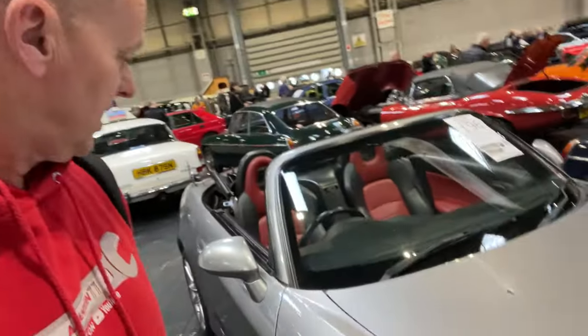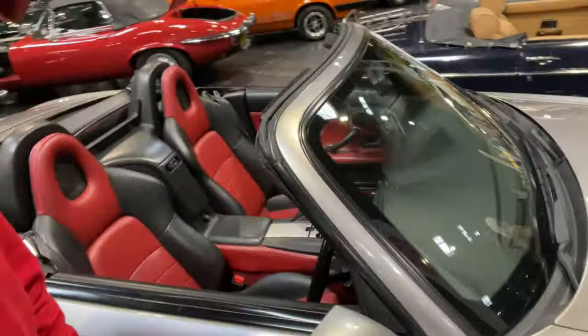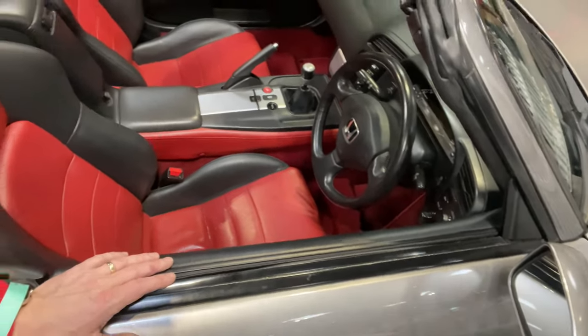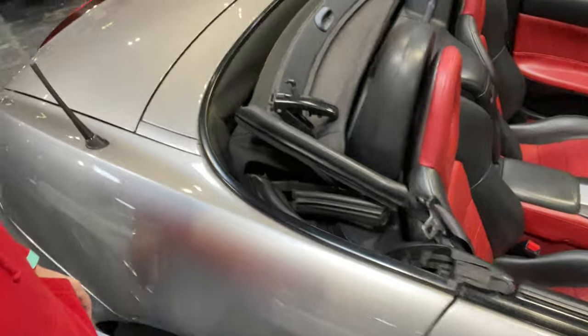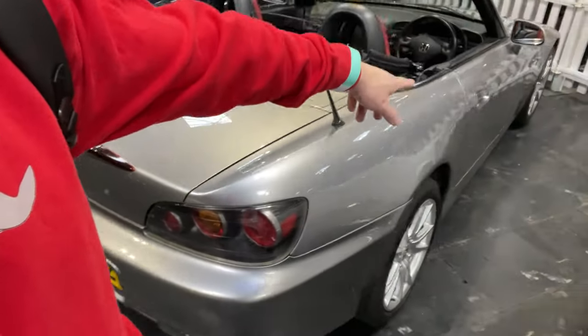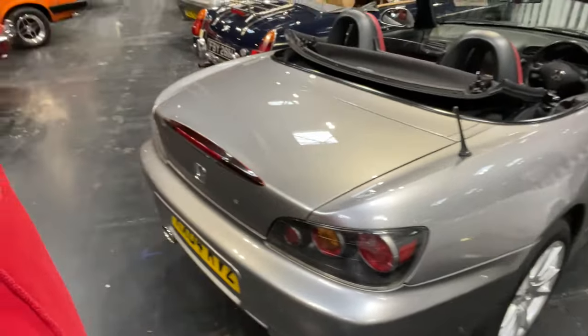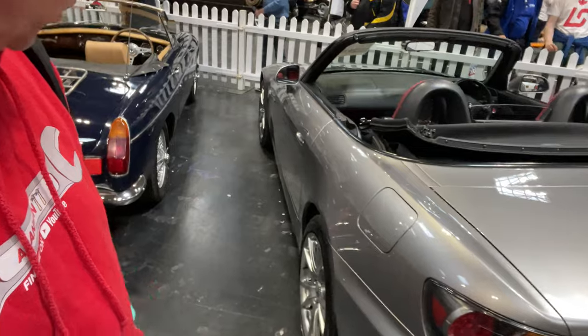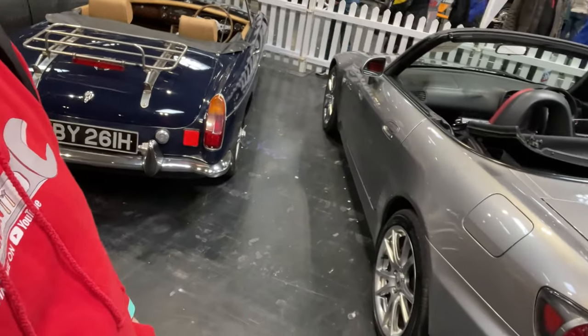That's quite cheap, isn't it? That's quite cheap, that. That's what they're thinking. Don't look bad, does it? Don't look bad. I mean, it has had a lot of bodywork done on it. You can see this whole side's been repainted. It's had a bit of work done, bless it, but then again, it's a rear wheel drive. It's probably seen a bit of sideways action and bashed a few things.